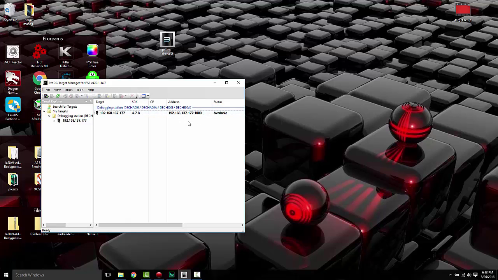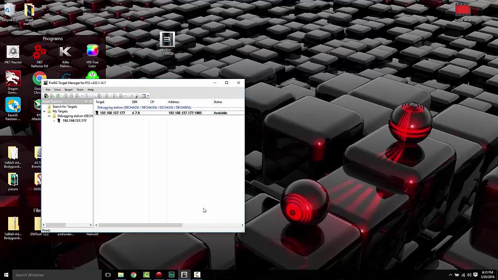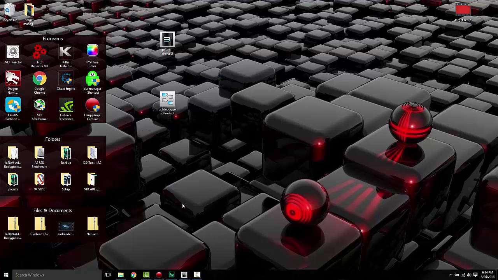Before I do that, I just want to give you guys one tip, that if you have two targets in here, it will have nothing but problems trying to connect. So I recommend just deleting them and starting fresh if you happen to run into any issues. All you got to do is just right click and hit delete, and just delete them all and refine your target like we did earlier. But anyways, I'll just right click, hit connect, and you can see that this is working. Okay, and I'm connected, and that's pretty much it for that.